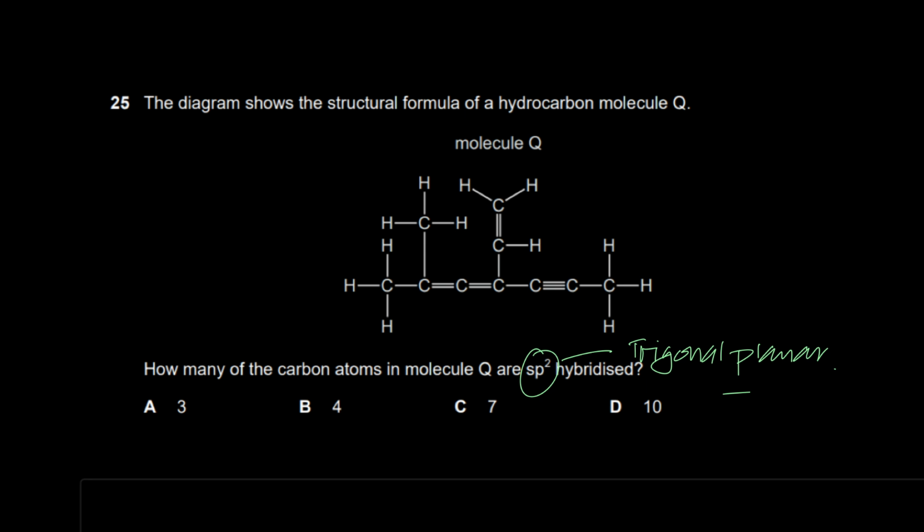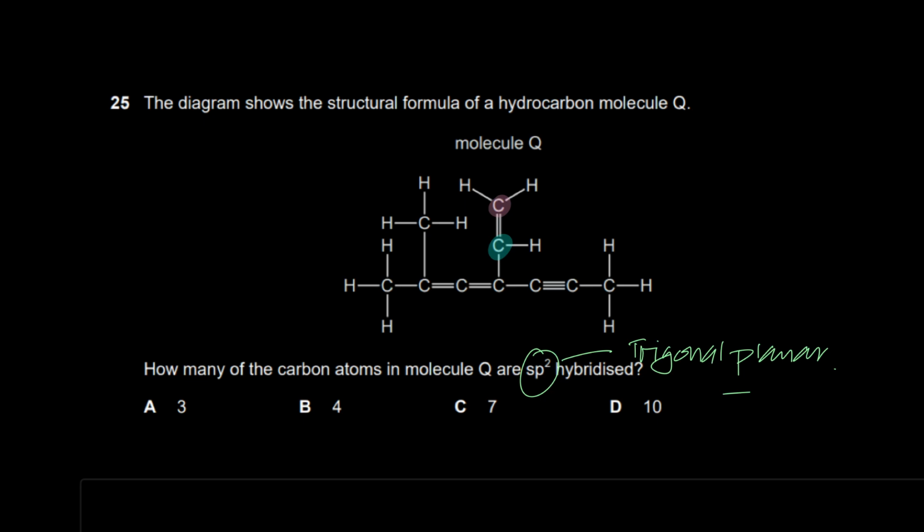Let's look at each carbon. This carbon has an electron geometry of trigonal planar. See, 3 electron densities. So trigonal planar, 120. Let's look at this carbon right here. 1 electron density, 2, 3. You don't look at the number of bonds. You look at the electron density. 1 here, 1 here, 1 here. That's trigonal planar, 3, right? So that's also trigonal planar.